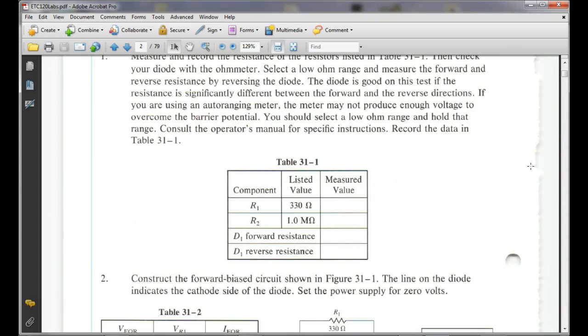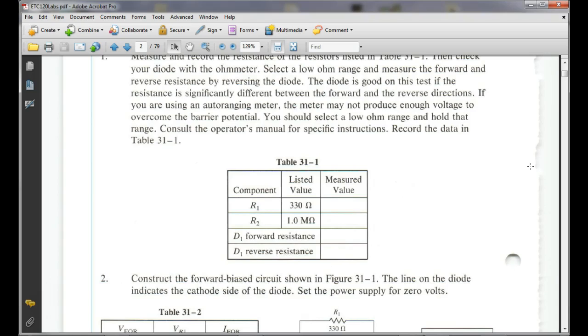What we do at this point, table 31.1, we're not going to measure, we're going to color code those things, right? We're going to use the color coded value. There's no sense in this class to measure resistors. We do it in DC, and we do it in intro because you're trying to prove laws, right? You're trying to prove that V is equal to I times R. So every resistor has a tolerance. What we're trying to do in intro is to make your calculated values closely match your measured values. And it usually falls pretty good because you actually measure the size of these resistors.